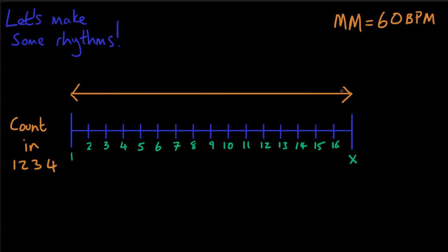So if you look at when I'm counting, this is me counting. 1, 2, 3. Now when I get to 16, we haven't actually got to the end of our period of time yet. We've still got one more beat to go. So if I stopped when I got to 16, I would have only been playing for 15 beats. And that's a really important thing to remember, that even though we've got to our last number that we're going to count, we still have one more beat's worth of time to play in the music.